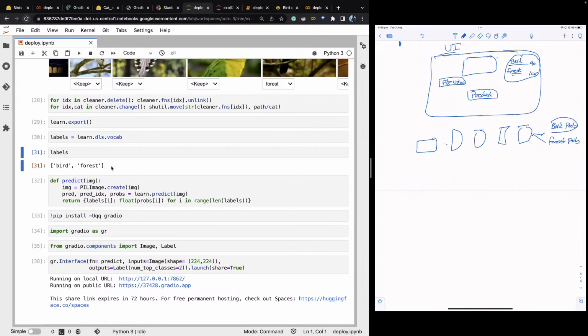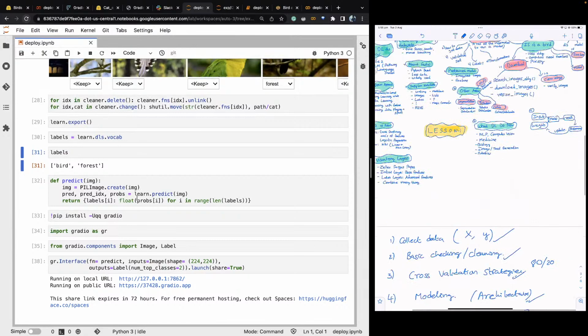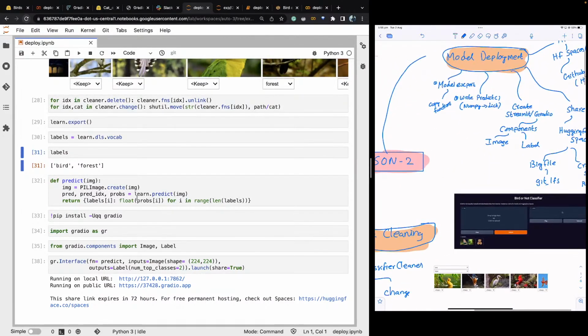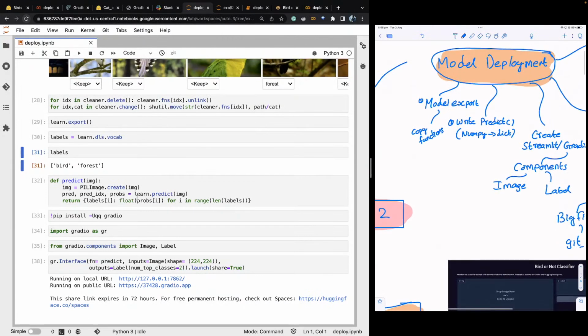Okay. Now the second thing is we need to write a predict function. So: model export, and write the predict function. Our predict function is going to take an input image, and then it's going to make a prediction.